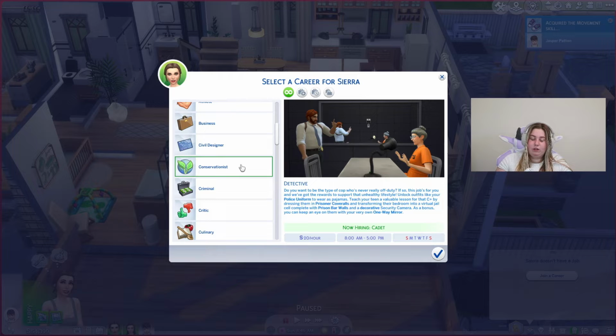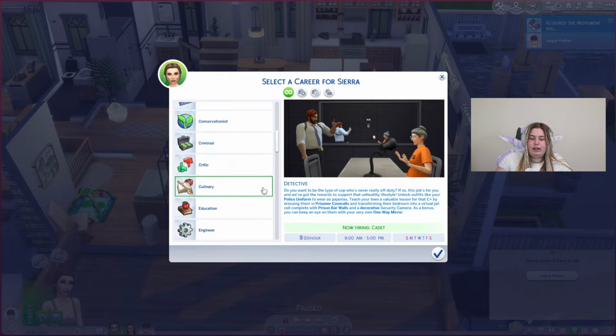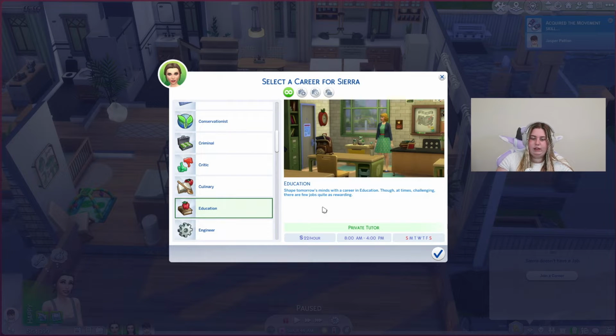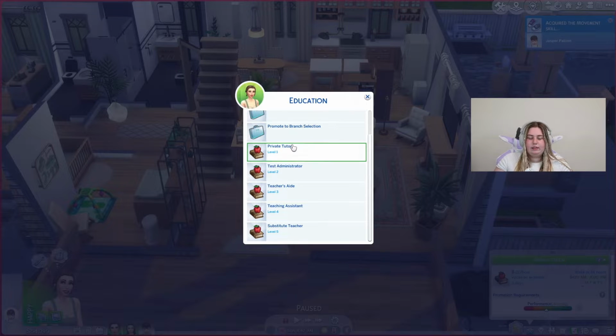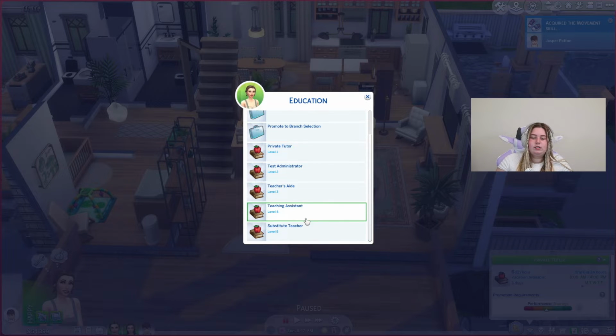I did it on my channel, but basically you can actually go to work with your Sims in the education career. So I'm going to click on this education thing because I'm pretty sure this is the one that they're talking about. But if we go into UI, you can see that this is kind of what it looks like now. Now I know we have an education thing in the Sims, so I don't know if this was what they revamped, but I'm pretty sure it is because it's the only education thing I see. But there's private tutor, test administrator, teacher's aide, teaching assistant, substitute teacher.